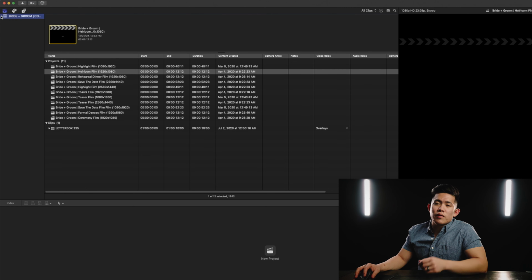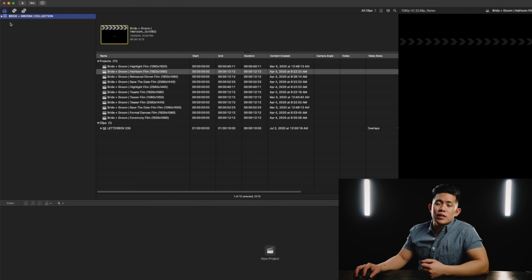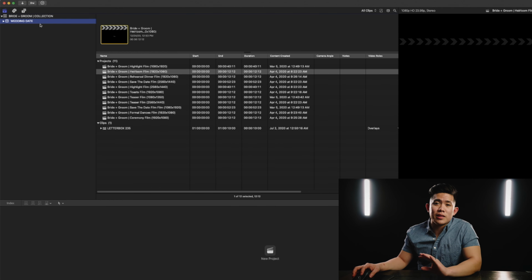Before you even want to make any of your projects, you want to actually organize all the folders inside that date. So if I compress everything down, let me make it wider. This is the name of the library that you have created. I can change mine to bride and groom collection, and then when it drops down, this folder is actually an event inside that library.